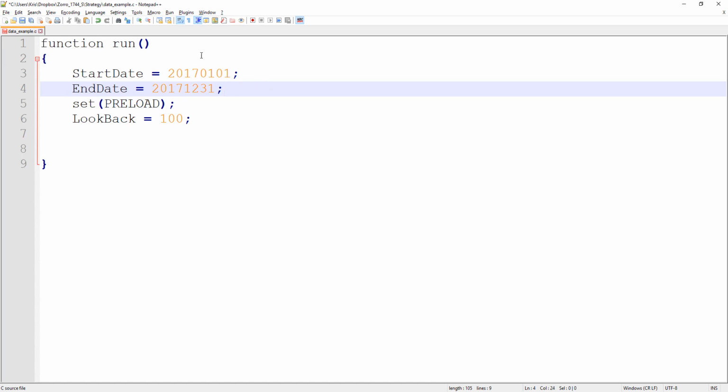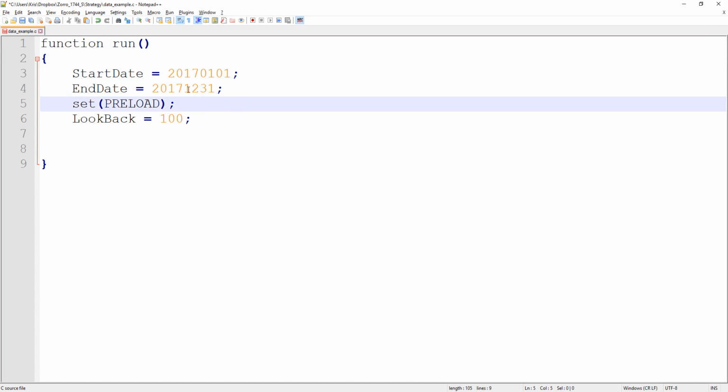So in this case, a simulation period covers the 1st of January 2017 to the 31st of December 2017. Also note that this preload flag has no effect in test and train mode, only when Zorro is trading.